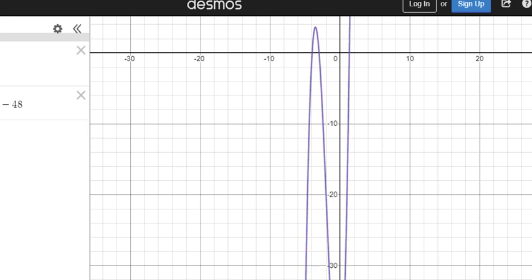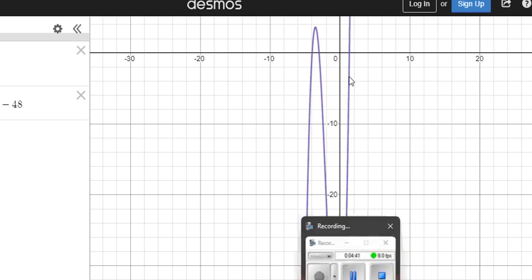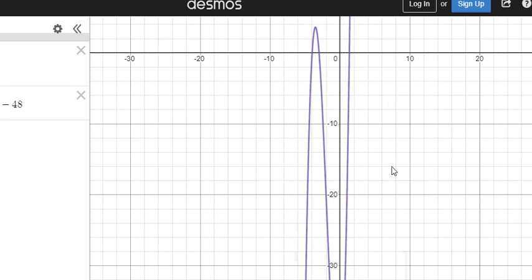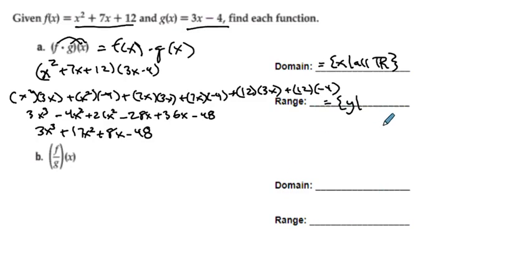It looks like it starts down at the bottom, it comes up, goes back down a ways, and then comes back up, and its end behavior is the opposite going either way. And that's what's kind of important here. Because if the end behavior is opposite going the other way, that means there aren't any values that this doesn't take on for y. It'll eventually hit all y values. So because our outputs are going to include everything, this is all real numbers, just like this one.